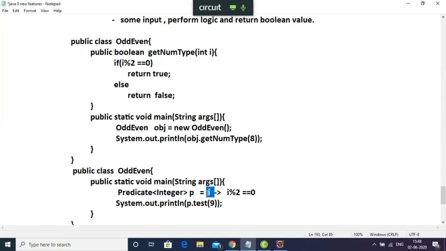So once you have given this, this is the output. So what output will come? True or false, whatever it is based on the input. So it is a Boolean value, correct? So it is going to return that Boolean value, whatever the output will be. Let me check. We are calling a predefined function that is called test. Okay, so let me check here.